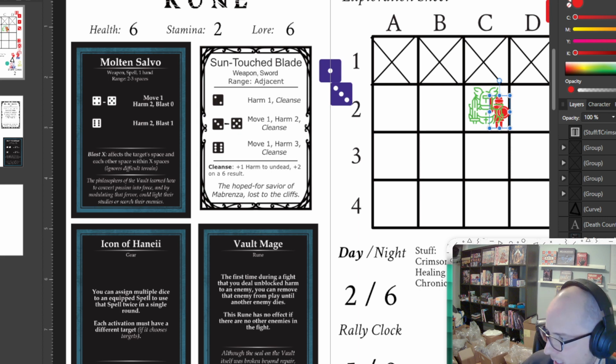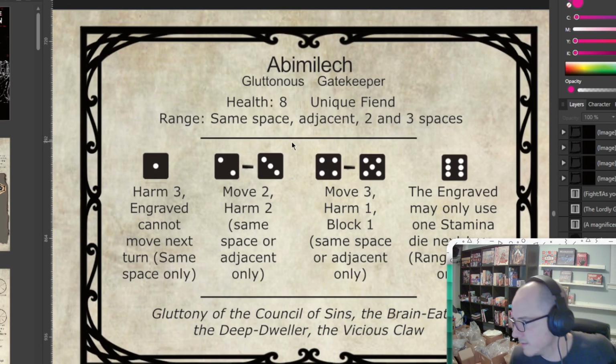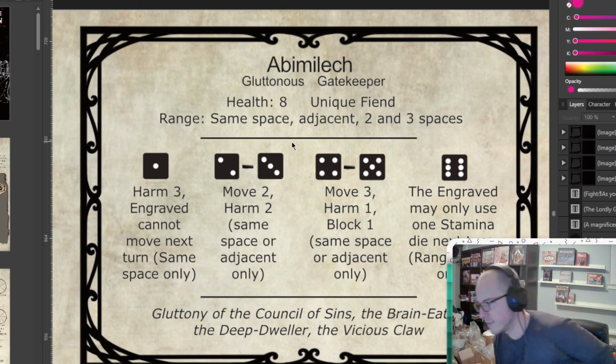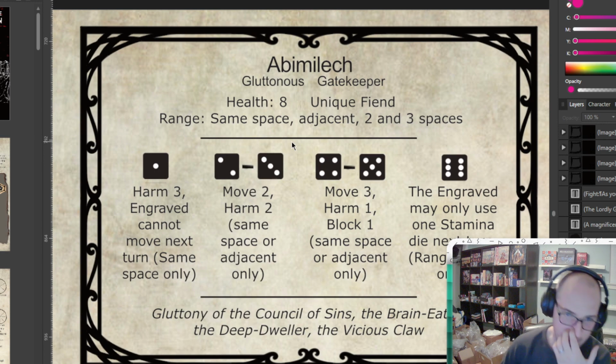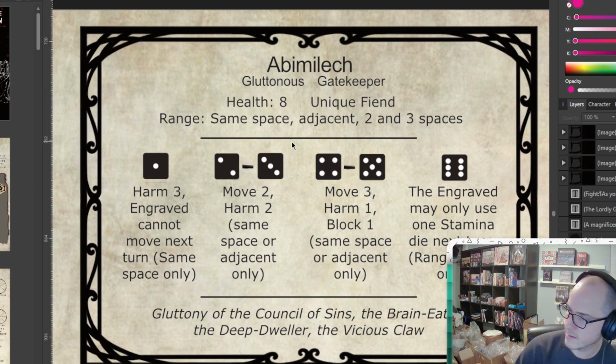Abimelech, Father King. Is that what that means? I've just been calling him Abe. Abe's gonna kill me. Oh, in Hebrew. Interesting.